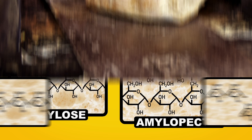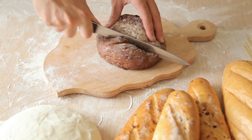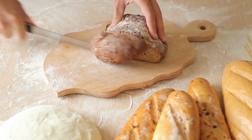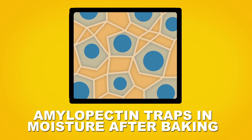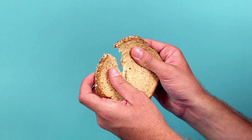The starches in bread are made up of two primary units: amylose and amylopectin. When bread is baked, the amylose molecules break down and lose their moisture within the first day of the loaf's life — you can tell they're still in good shape when the bread is really fresh out of the oven and easily sliced. Amylopectin, on the other hand, forms crystalline structures that keep moisture trapped in place much longer. It's the slow breakdown of these molecules that inevitably lets moisture out of the bread, giving it that hard, crumbly texture.